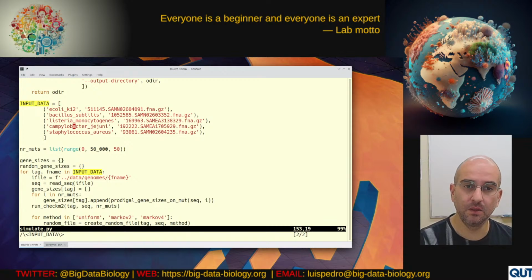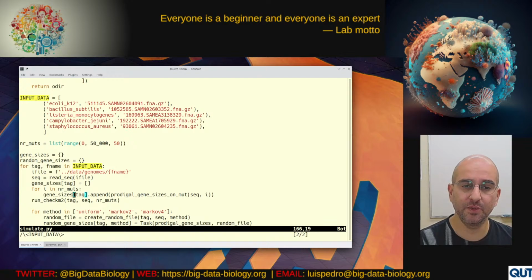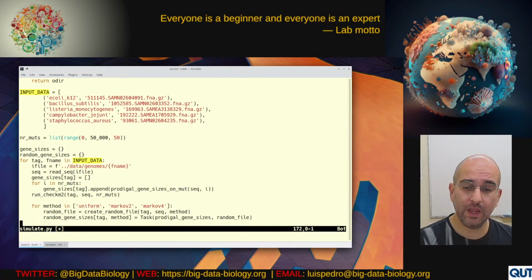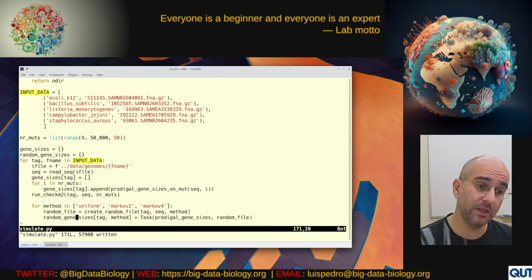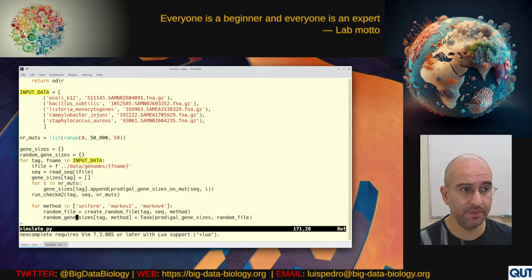So still not a lot of them, but several of them, and it would process them as before. It would compute the gene sizes as a function of the increasing number of mutations, and it would run checkm2 on all of them. Then when I ran this, because checkm2 takes several hours, somehow when I looked at the results, everything was really messed up.